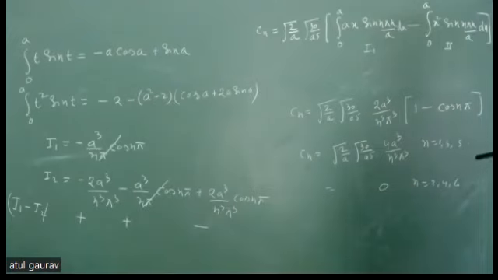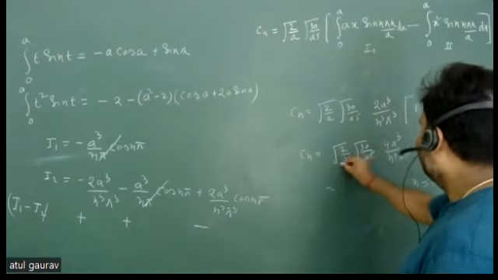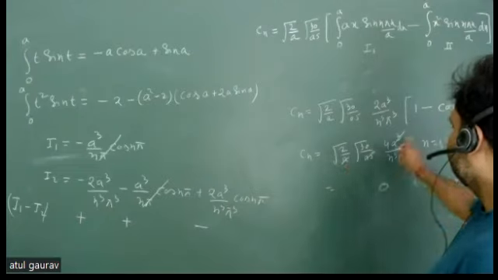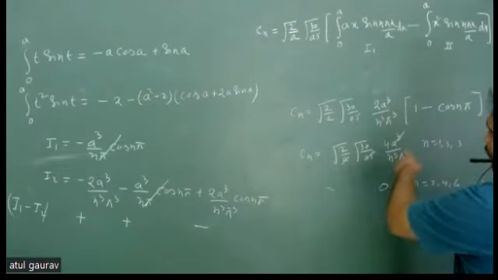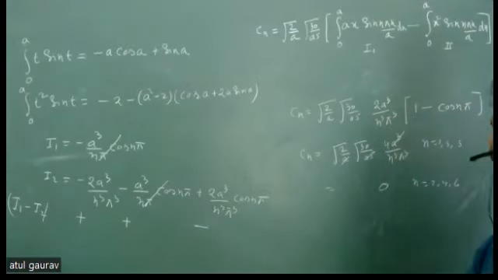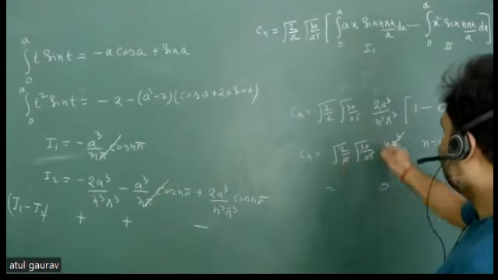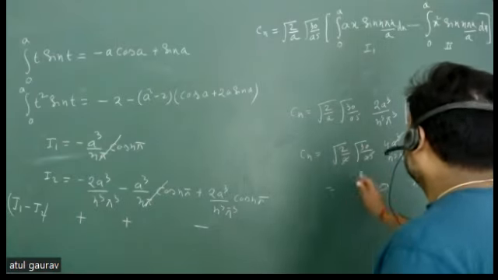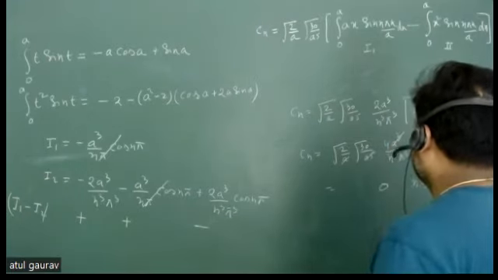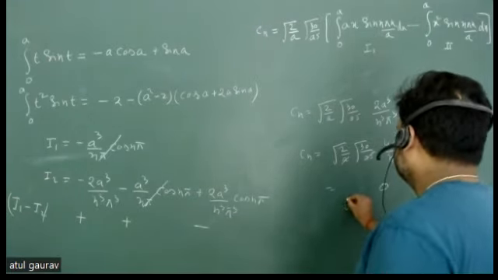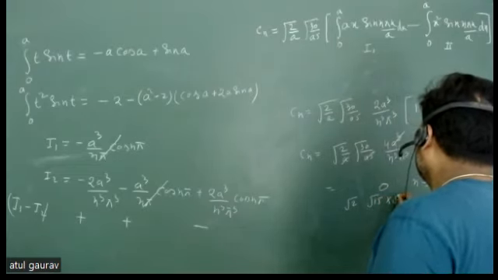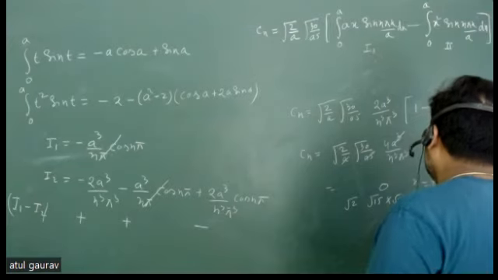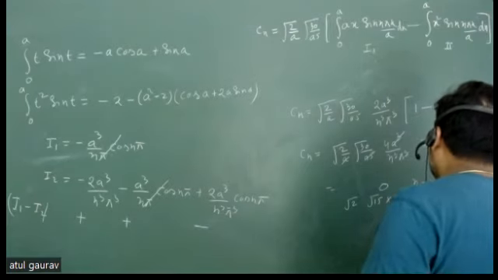Yes, sir. And now you can see this a cancels out, isn't it? This a will cancel out, a cube will, because it should be a number. You should always keep in mind that this should be always a number, isn't it? Yes, sir. Okay, and what will be this value? If you want, you can take this 2, and this value is equal to root 2 and root 15 into root 2 into 4 upon n cube pi cube.